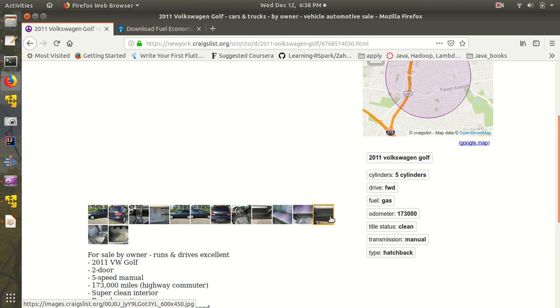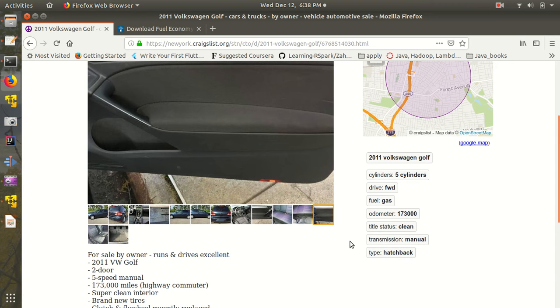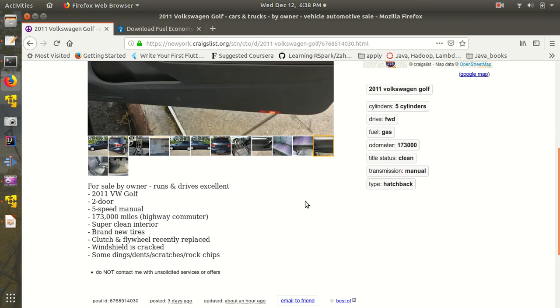But they don't have a tag for the make, model, or year. So all of that has to be taken out from the title, description, etc., but also make sure that it's a good match. A lot of times users will put that information in the description, and that is fine.